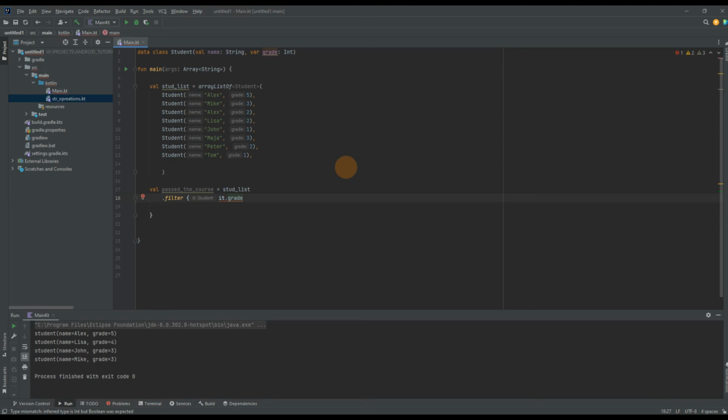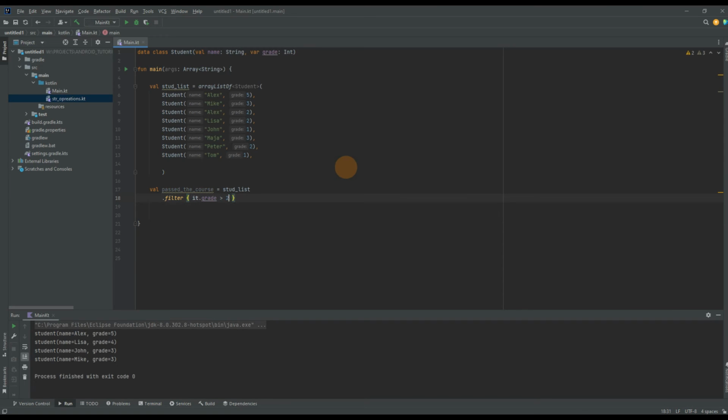So grade, which is of type Int. We can say that we need all those students who have a grade higher than 2, since those are the students who pass the course.